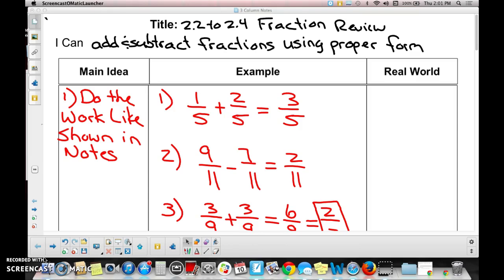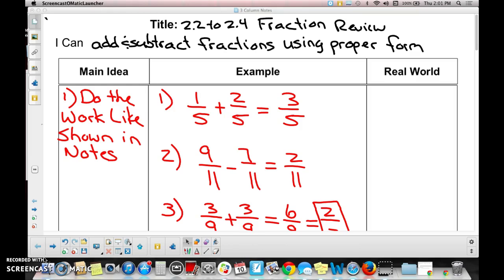We have a lot of different creative ways of showing work on adding and subtracting fractions, and no longer are we going to be creative when it comes to showing your work, correct? Right. We're all going to do it the same way, using the same form and the same process, yes or no? Even if you get the right answer, and I proved this on the test because I marked a lot of answers wrong because you didn't show your work properly, from this point forward, if you're not showing the same form that we're doing in our notes and in class, you will not get credit.